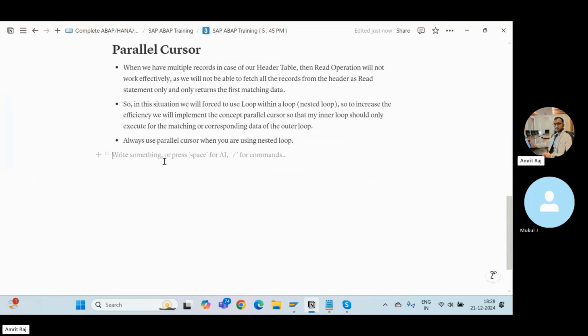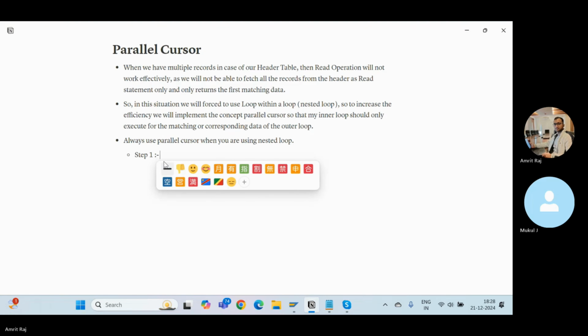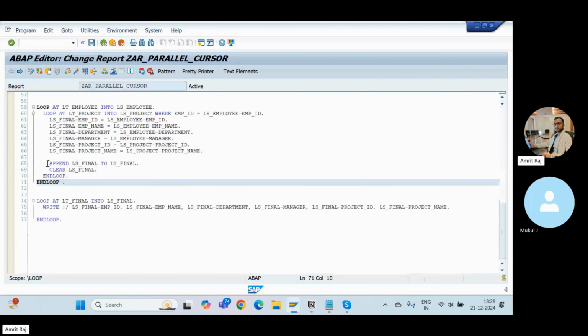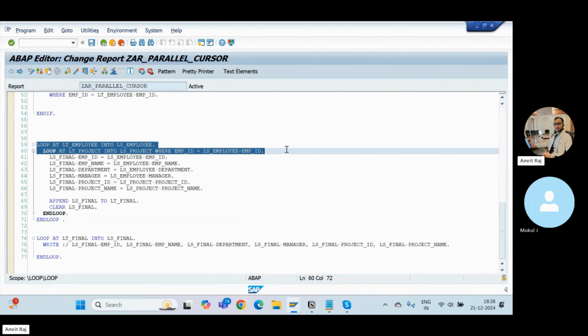So let's see here. Step one. Sort the item internal table first. Just see how we are changing it. Sort the item internal table. So what I will do first, I will comment this.